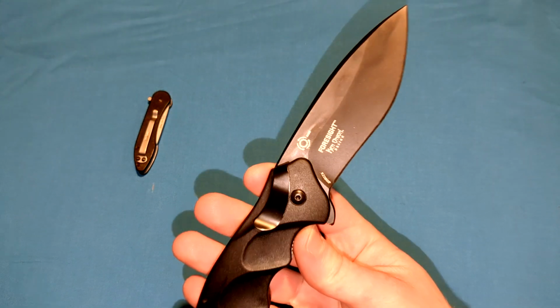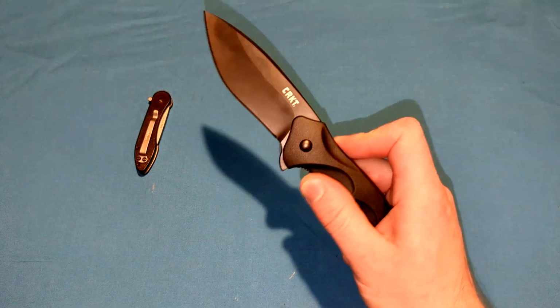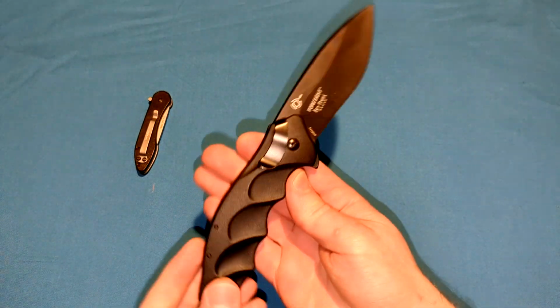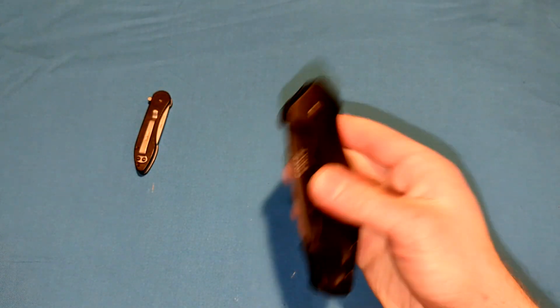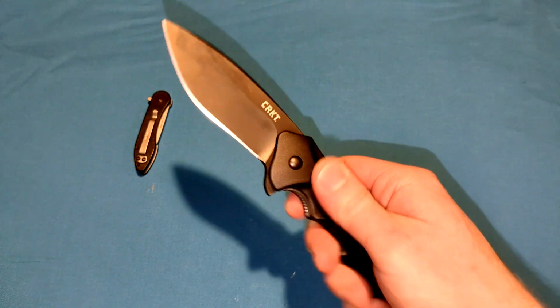This is back when ball bearings on knives was a little bit more new. Now it's a lot more common, but back in the day, a little over a decade ago when these came out, this was the thing to have, and it still is today. Absolutely beautiful knife. It's extremely comfortable. Yes, it is a good tactical blade if you can get it in your grip without it flying out of your hand when you are extracting it and deploying it, simply because that handle's slippery because it's all metal.